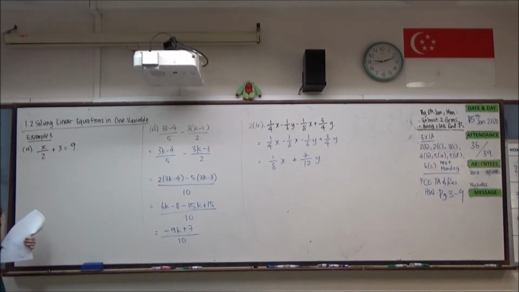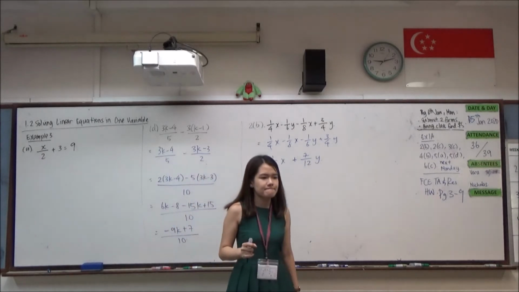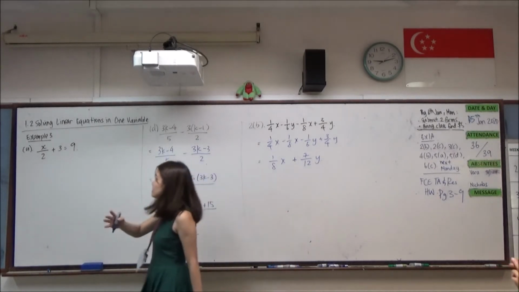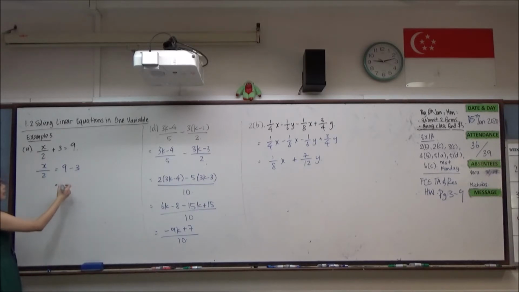So in this case, what will you have done first? This is x over 2, is no different from half x. So what will you do first? Yes, you can make the 3 into a fraction. Any other ways then? Is it necessary for us to make the 3 into a fraction? I think there's other more elegant kind of process. Move the 3 to the right. Yes, I think that might be simpler than having to introduce more fractions into the fraction. Although whatever that Ryan said is not wrong.